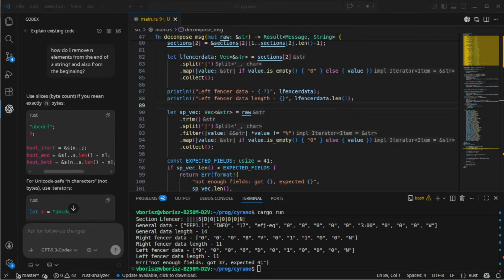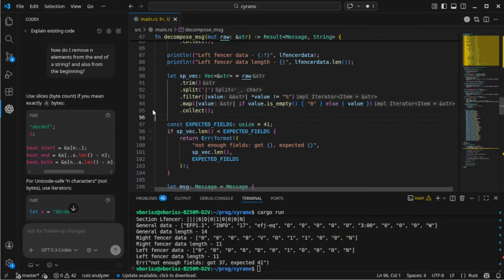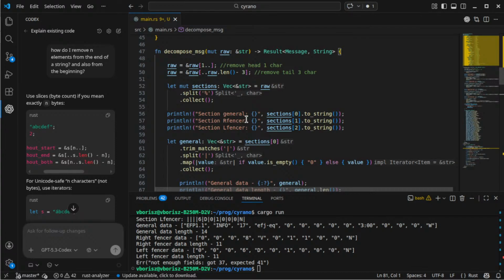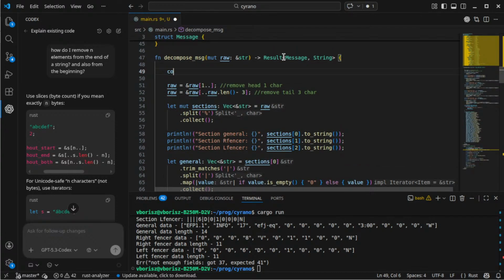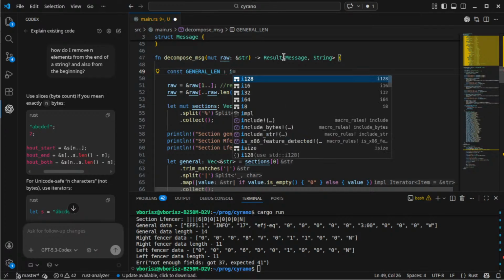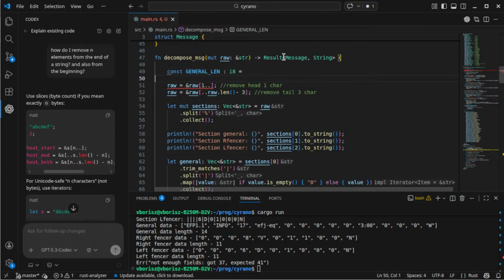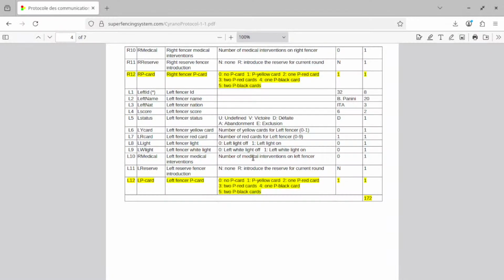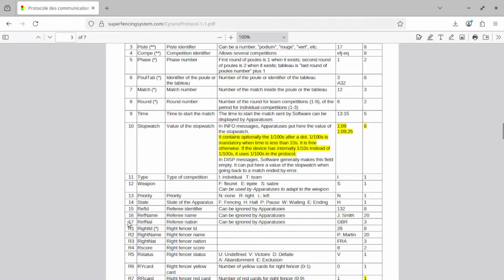First thing is, I think, to fill all the, so for each section we should define the constants. Basically it should be 17.